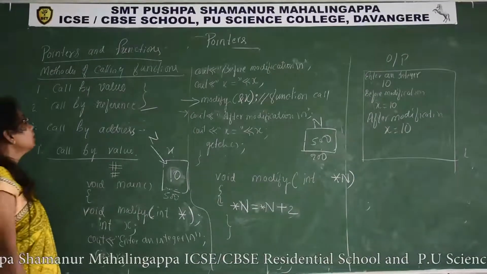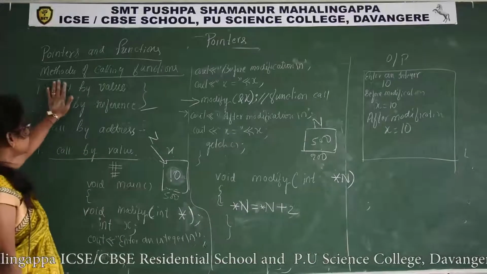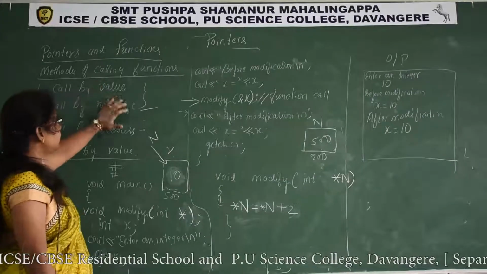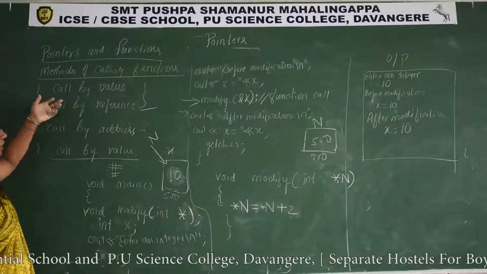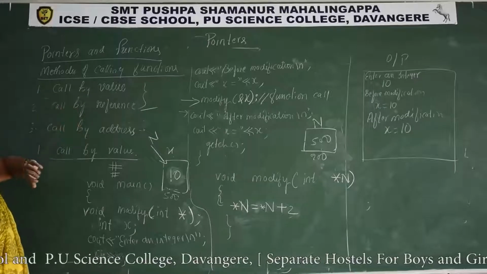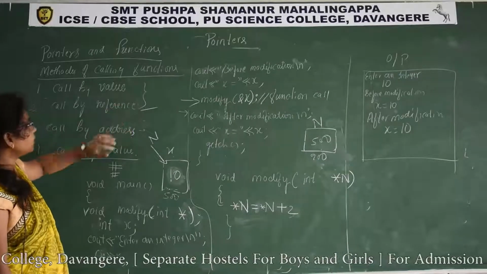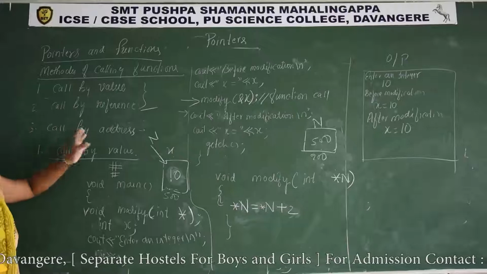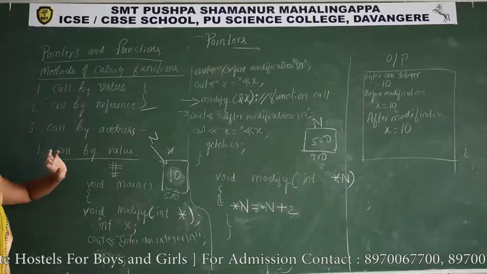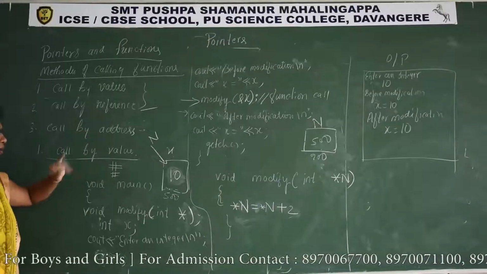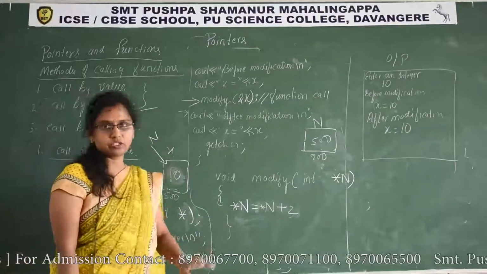I hope you understood the relationship between functions and pointers. These two things I first explained to understand the difference between call by address and these two. Sometimes they'll ask, explain call by value and call by address, or call by reference and call by address. They'll ask what is the difference between call by reference and call by address, or explain call by address. So how to give the explanation? In call by address the actual argument address will be passed to the formal argument. So the formal argument must be a pointer to receive the address of the actual argument. Then you have to write a program to illustrate call by address. In this way you can write the explanation.